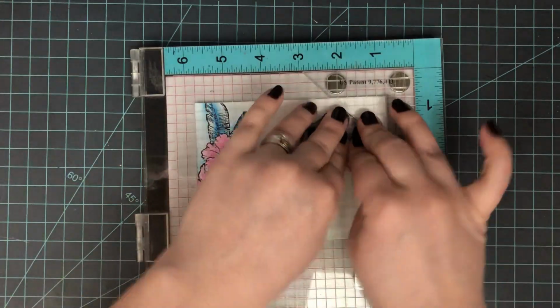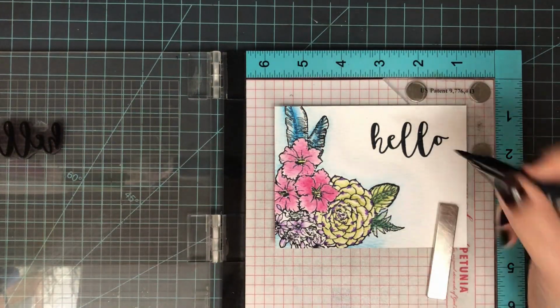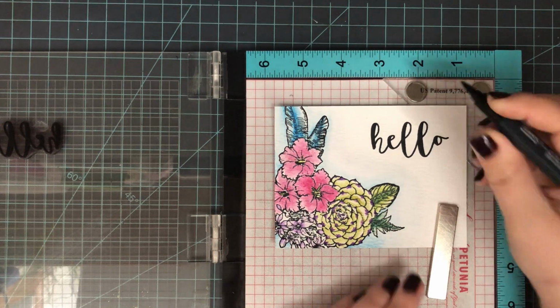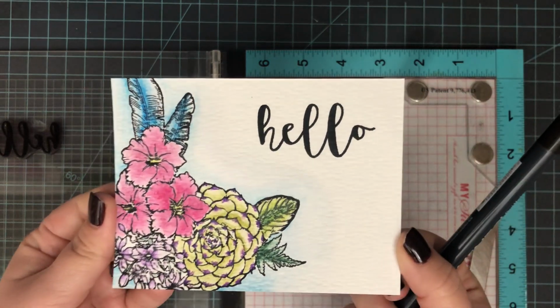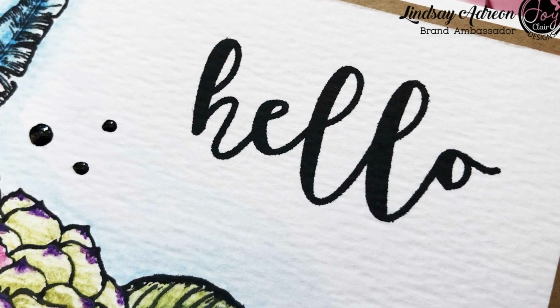But this hello is pretty solid and pretty bold. So I'm going to stamp this. I bet I stamped it 4 times and I still couldn't get just that solid impression. There were just a few little spots. So what I like to do is just come in with a black marker and fill those in. It's going to save you a lot of headache and a lot of pushing with your MISTI to try and get all those little holes filled in. But I had a nice solid image just by filling in those with a little black marker.